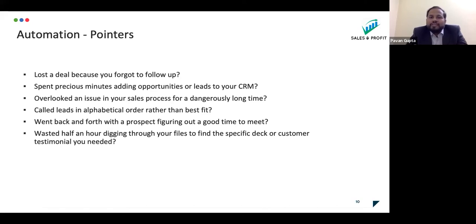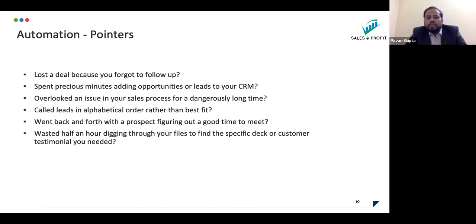Now, what are the pointers as a leader you would have in your day-to-day conversation to say that you should automate a certain part of a sales process? And this is where a leader plays a very important role, in deciding what should be automated and what should not be automated. A sales team would always have a different view of it, but since a strategy is designed by a sales leader, you're also equally responsible to enable your team in terms of being able to deliver on that strategy. And one of the key factors could be how can they have more customer face time?